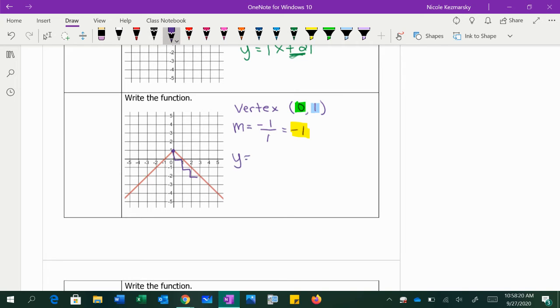So we're going to say y equals yellow, absolute value of x minus green, plus blue. And if I clean this up, I can say y equals, I don't need to write the 1, I can just write the negative sign. And then absolute value of x, I don't need the 0, and then plus 1. And again, if we look at this, that negative sign is a reflection. So we've got a graph that goes upside down. It's that upside down V shape. And then a plus 1 means it shifted up 1, and we can see that the graph shifted up 1.